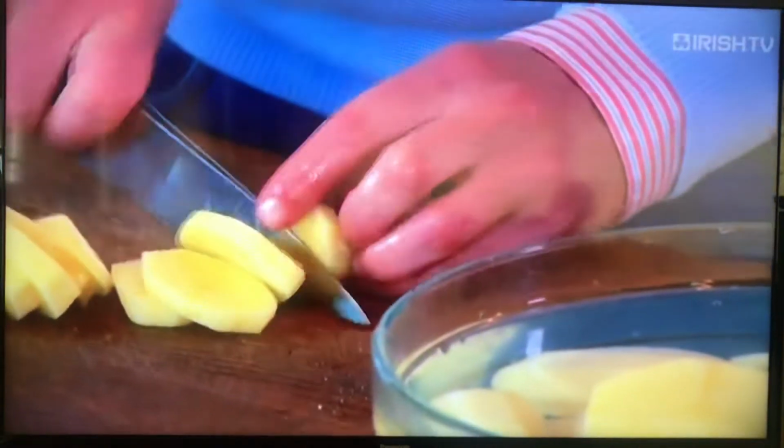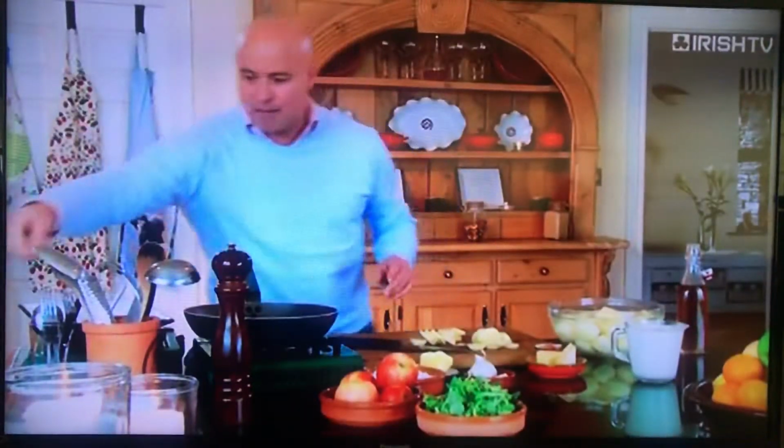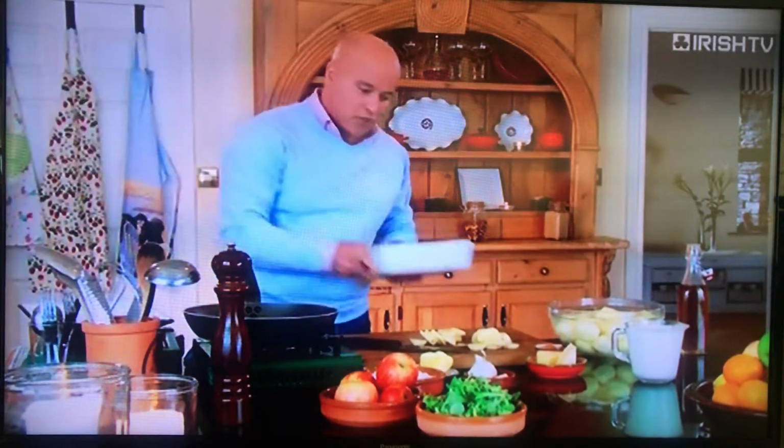So slice them down, get a good few done. So in the oven, 20 minutes to prepare, in we go, and it's all coming out of the oven at the exact same time. You don't need to worry about timing of anything. So get my little dish, and I'll show you exactly what I mean.